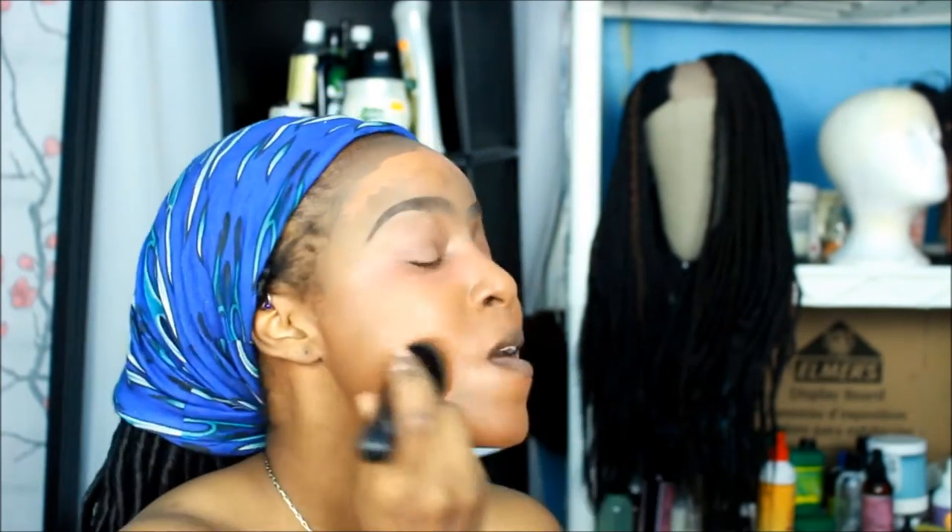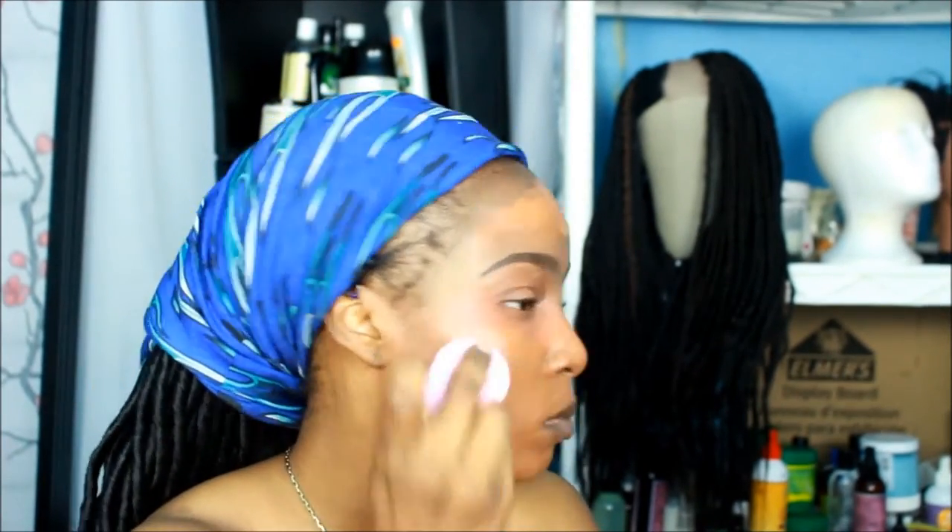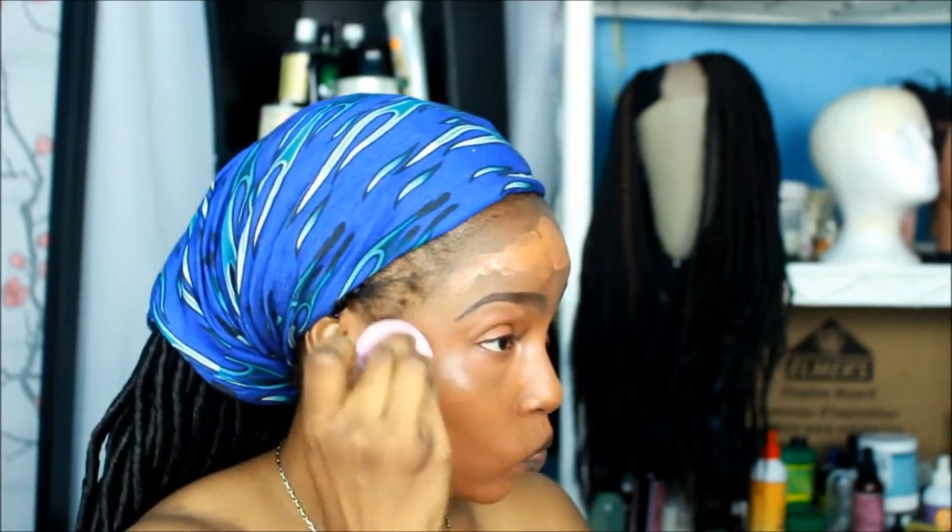I'm so used to the beauty blender — I just wanted to try the brush to see how it is, but I do use the brush to start off and then switch to the beauty blender, which I got from my Morphe subscription box. I just started subscribing to them, so this was out of my first box.